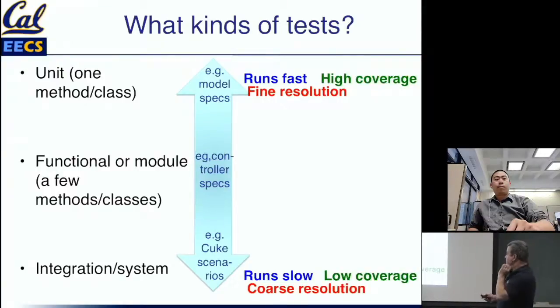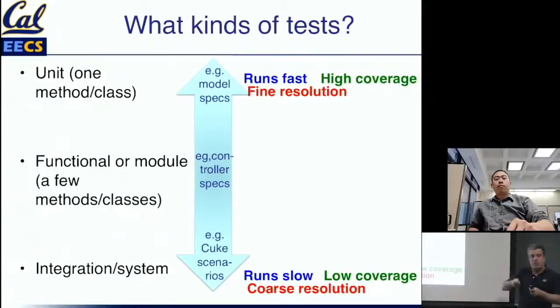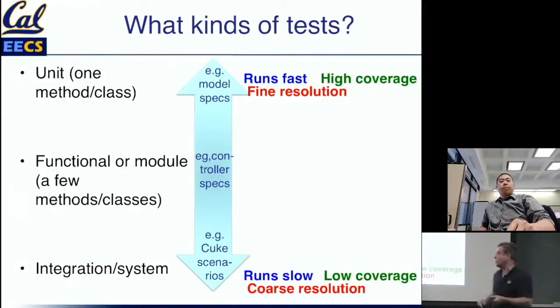And you can usually boost your coverage better by writing more unit tests for the same reason, right? If there are code paths that are only exercised in rare situations or only exercised if the user makes a certain type of error when interacting with the app, it may be clumsy to write Cucumber scenarios that go to all those places, right? It's kind of like having a really coarse-grained stick and trying to pull an insect out of a hole or something.